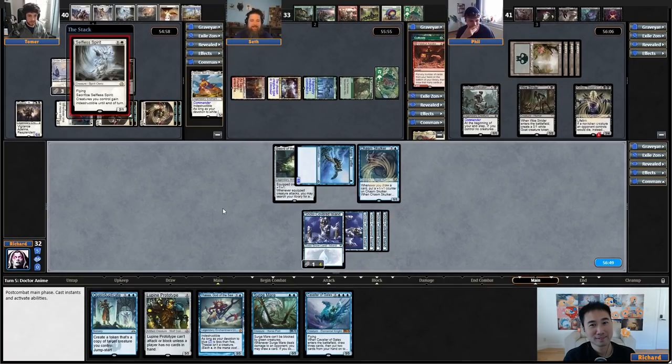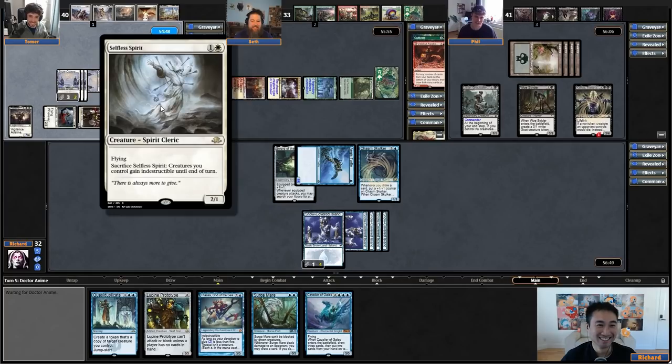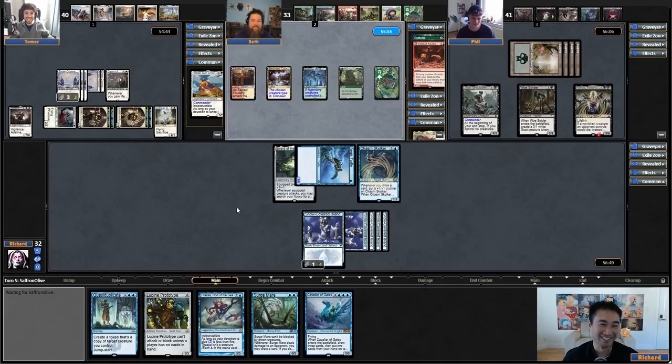Let's play a Selfless Spirit. Oh, God. Can we please just kill Adeline? We need to exile Adeline. When did Adeline ever get to you? Now there's a Selfless Spirit, so Adeline's going to be hitting for like 10. Yes, 12. I mean, if it was his commander, it'd be even worse, right? You're just going to die to commander damage in like 2 attacks. Yeah. Maybe as a commander, it would be even better than Heliod.